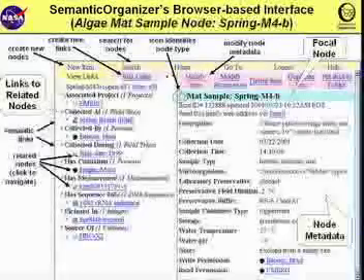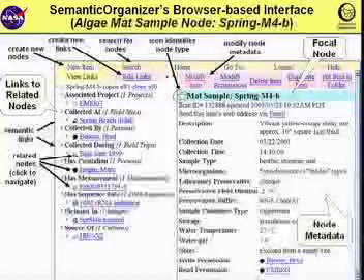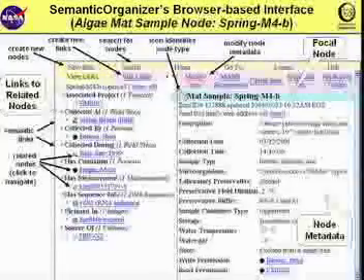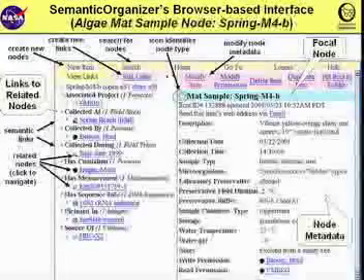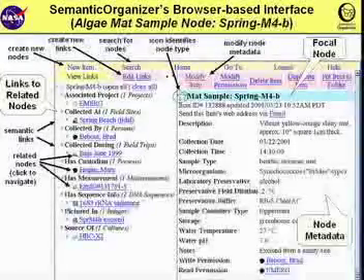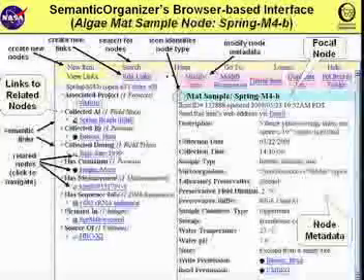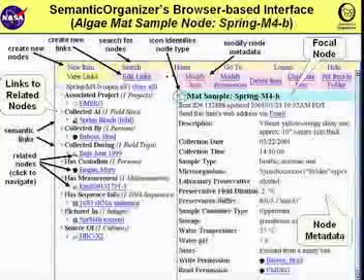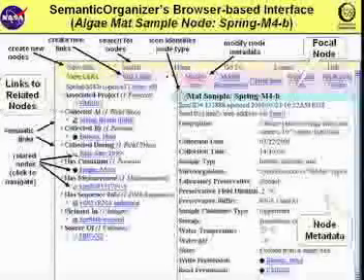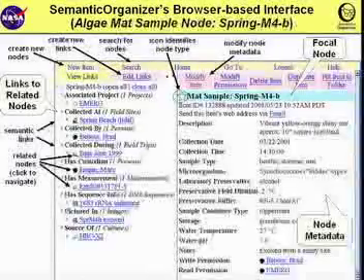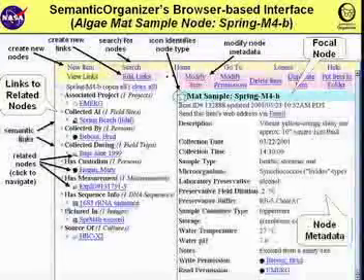On the right-hand side, again, is a description of the current node, the focal node that you're pointing the browser at. And there's metadata down the right-hand side here. You can see the metadata: description, collection date, collection time, what microorganisms might have been found in there, and so forth. And again, on the left-hand side, you see links which emanate from that node. So you see that this mat sample was collected at Spring Beach, collected by Brad Bebout, collected during, et cetera.